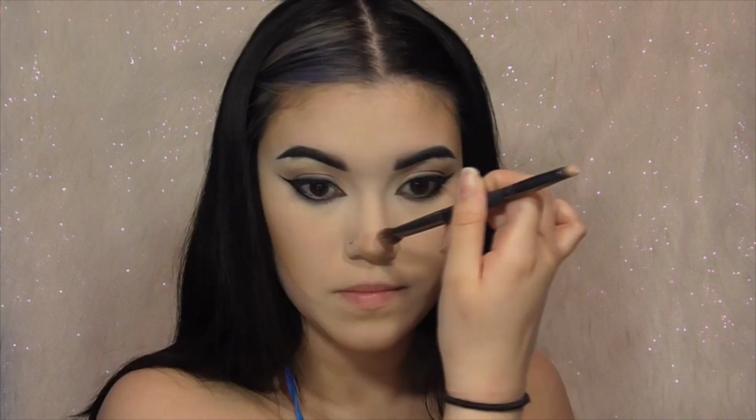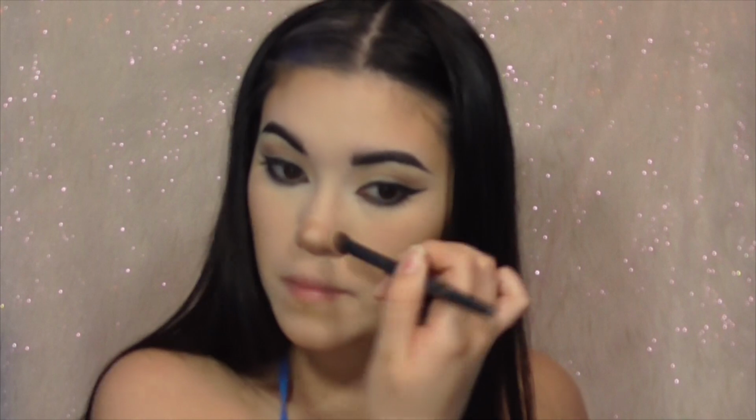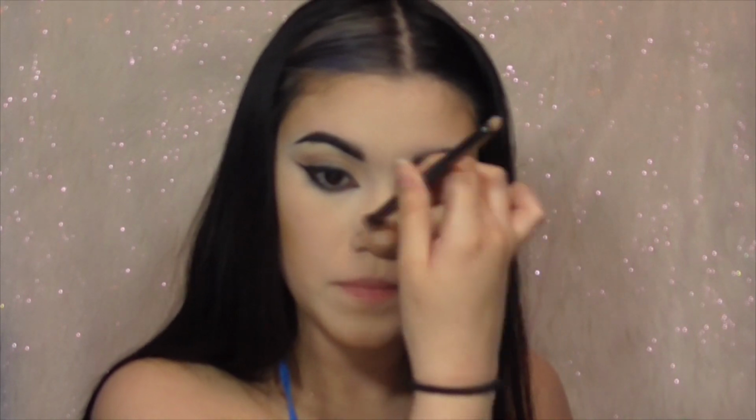For my nose, I kind of wanted it in a round shape. Again, the reference pictures didn't do justice on showing the shape of her nose, but I feel like maybe she might have a roundish nose. So that's what I went for.